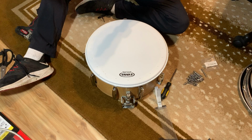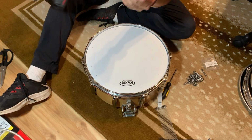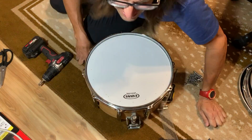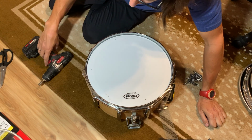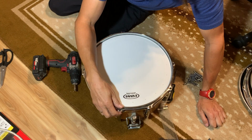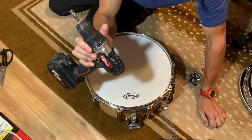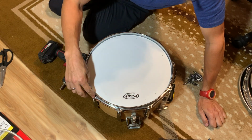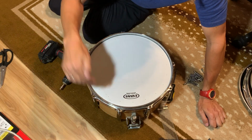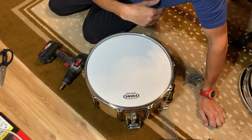Now, if you want to make it right, you line the logo up so it's facing up on the drum. Looks way better, I think. Now, you've got to be very careful when you're using a drill to put on these lugs because it's really easy to over tighten them. So I just have this set on a pretty low setting, and you don't want to tighten them all the way. The drill's just to speed things up in getting them hand tight, and then we can go around and tune it later.